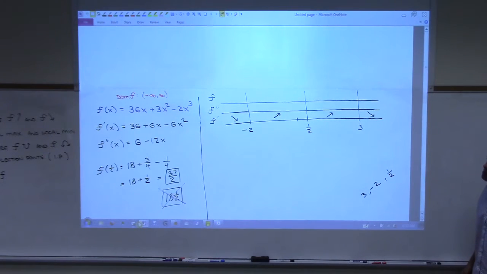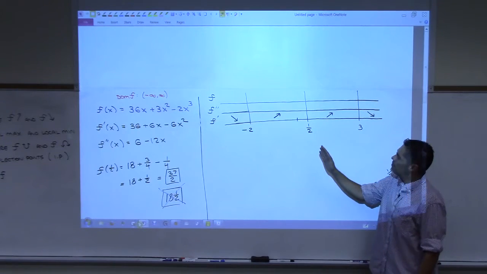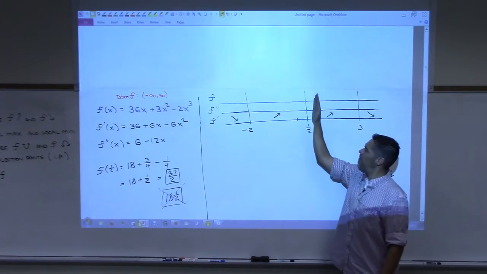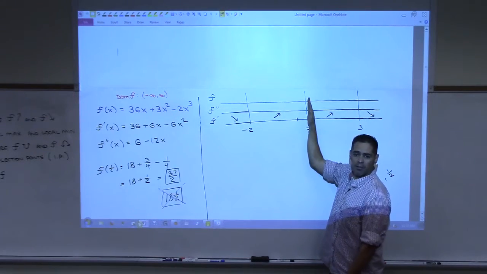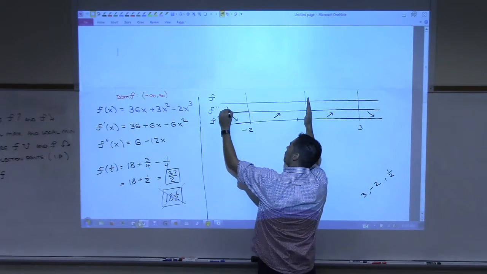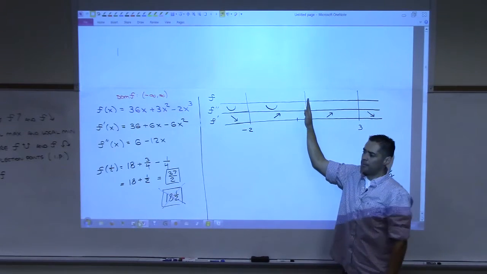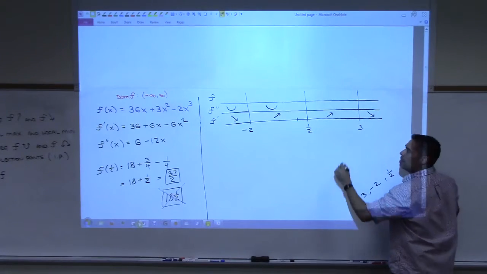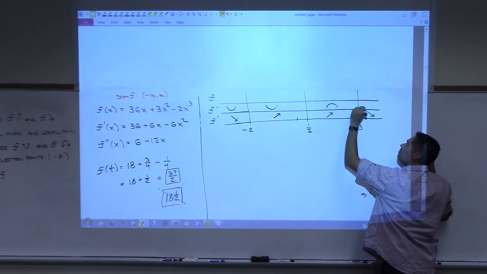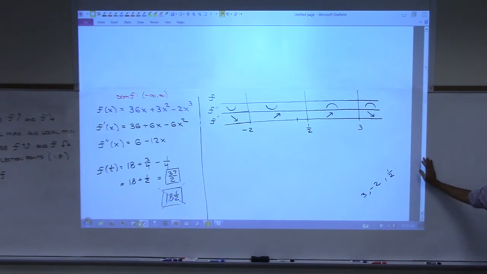Okay, now let's look at the second derivative, and let's fill out the second row. So what about the second derivative? Where's something interesting happening? Smiles to the left of 1/2. So from here on that side, it's smiling the whole time. So I'm going to fill this little section in with the smile, this little section in with the smile, right? And then to the right of 1/2, it's frown, frown. Are y'all good with that? Yeah. Okay.